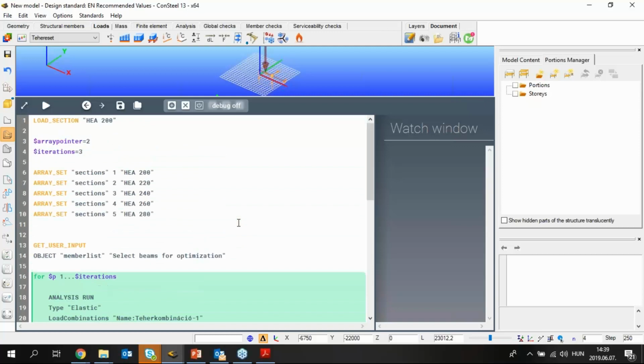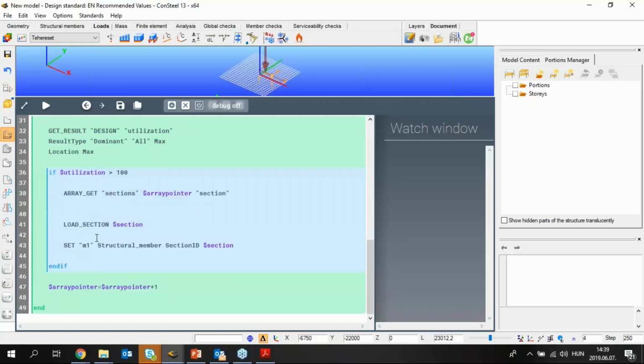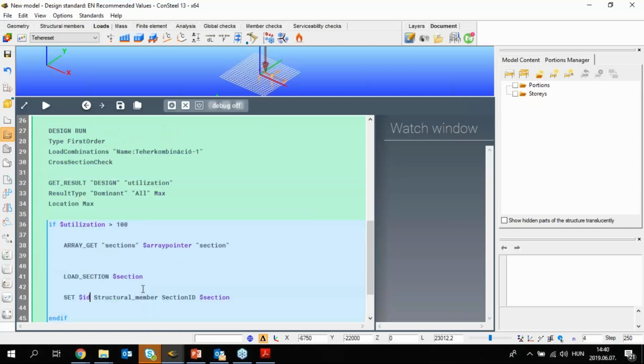Actually, we can do it currently right here. Array get. We will need the member list array, the first value of it. Of course, now it is a one. It has only one value stored in that array, and we will store what this command finds there in a variable named ID. And then if we go to the set command, now we will be able to use the ID as referencing to that member. Okay, and basically that's all we have to do.